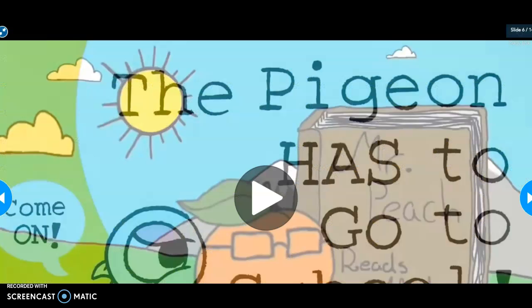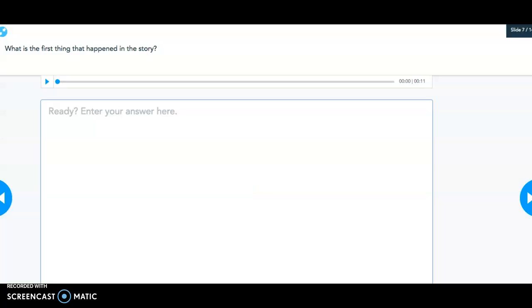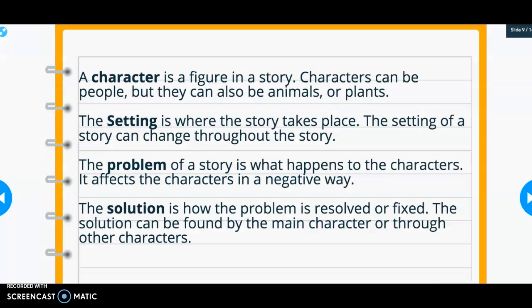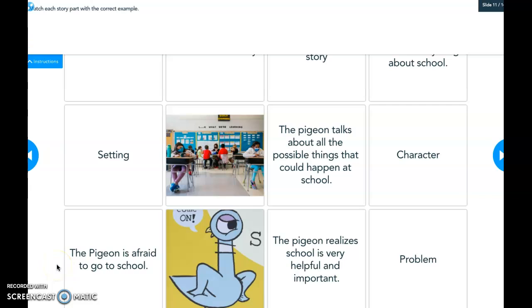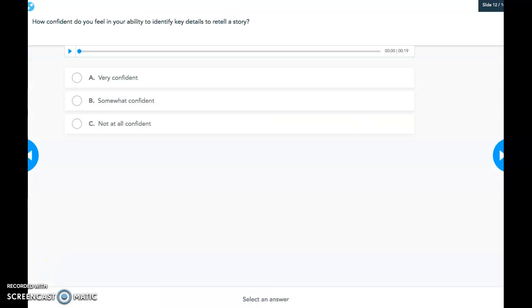In my lesson, I was able to use different activities such as providing a video that reads a story out loud to students. Afterwards, the students will also be answering questions about the story on what happened. Then they will be introduced with components of key details. These are the different components of key details that will be introduced. The students will then play a matching game on how those components were used in the story. I'm able to assess the students by using the polls and the open-ended questions provided. These are the questions that will be introduced for the polls.